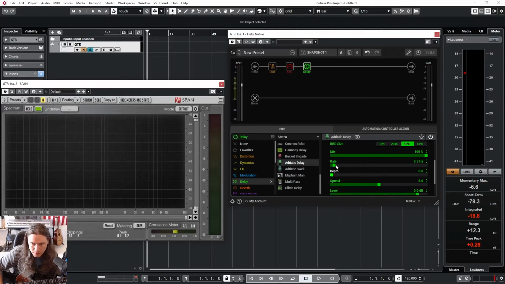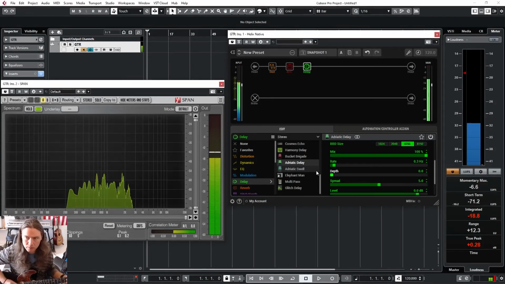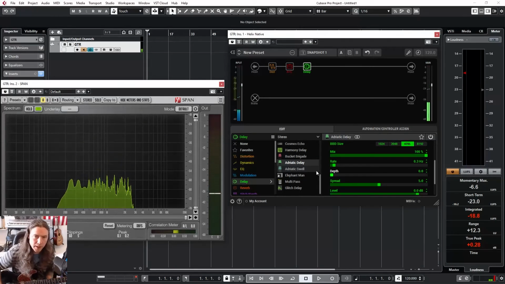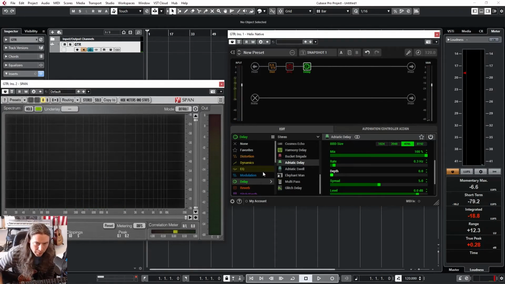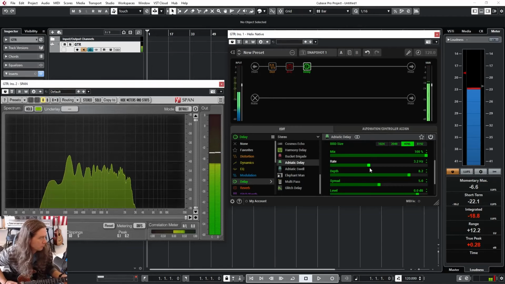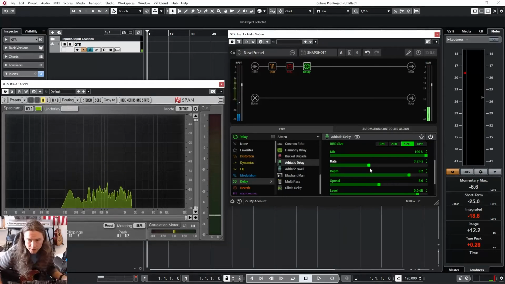I think if I put this depth all the way down, it's going to get rid of that stereo. Yeah, so I put the depth all the way down. You can see by my output signal that we're in mono now. So if I crank this depth up and maybe crank this up a little bit, you should notice some more fluctuation between the left and right channels. So that's cool. I actually like that.